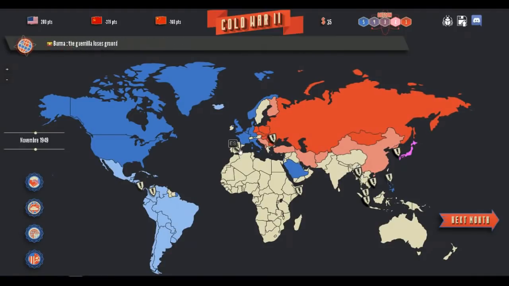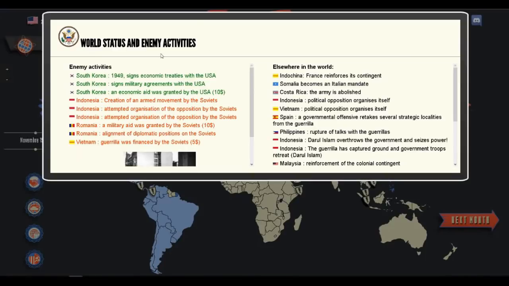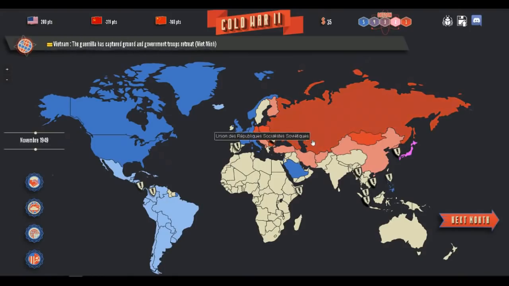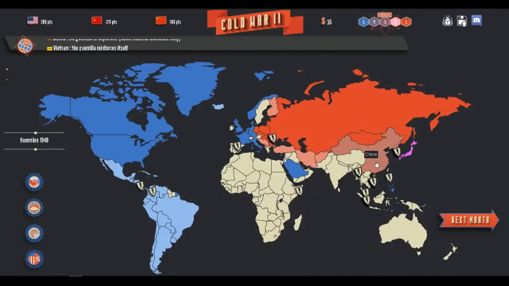You've got the different exclamation points, and this is all tied back into what's going on in the world status and enemy activities. So that's another thing as well. If you see a country on here that you've been following and you're concerned about, you can see if something has changed on the ground by the exclamation point. That's kind of a nice guide to just, instead of reading through everything, if you don't feel like it. Look, you'd be sitting there reading all night. But it's there too if you want to do it. So that's the cool thing about that.